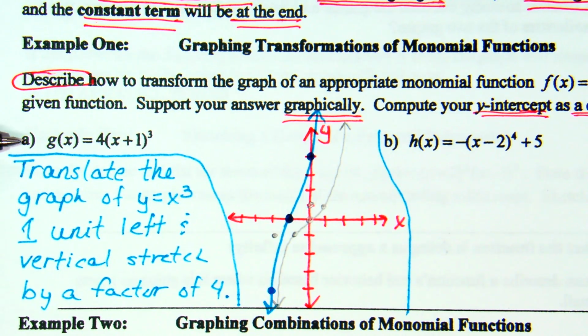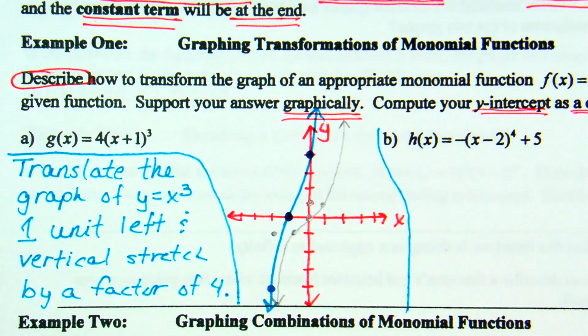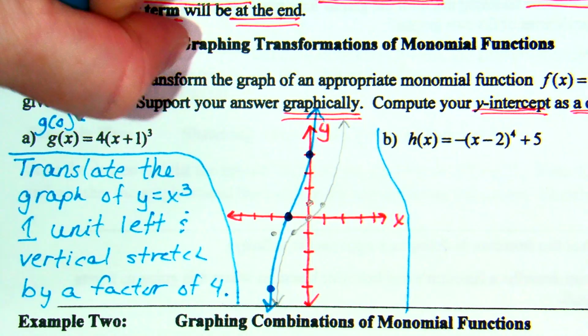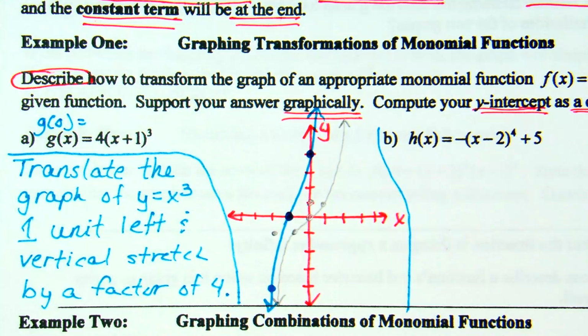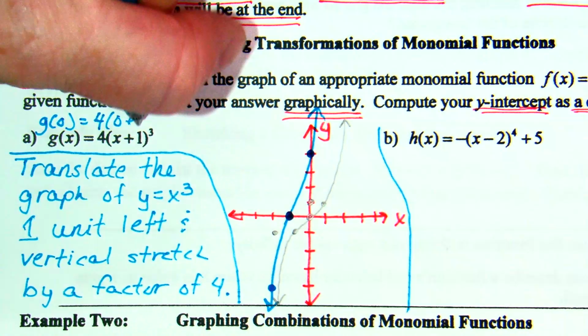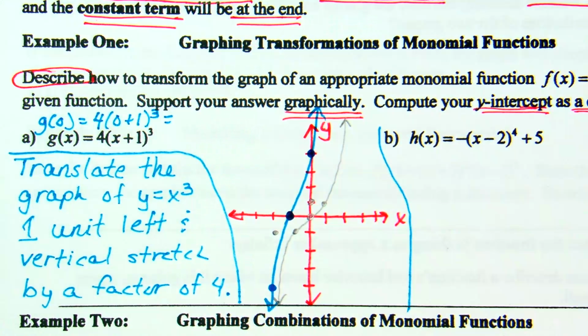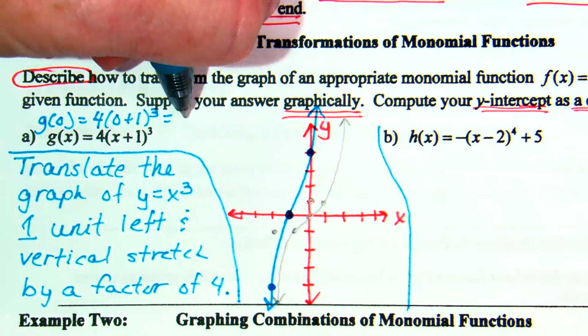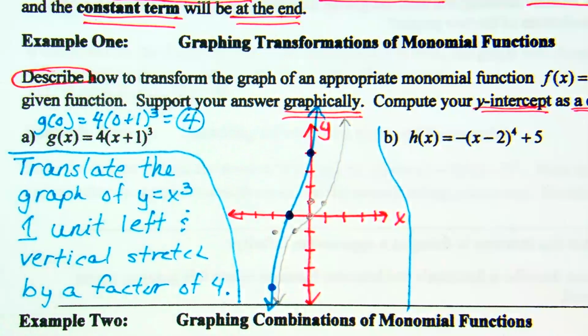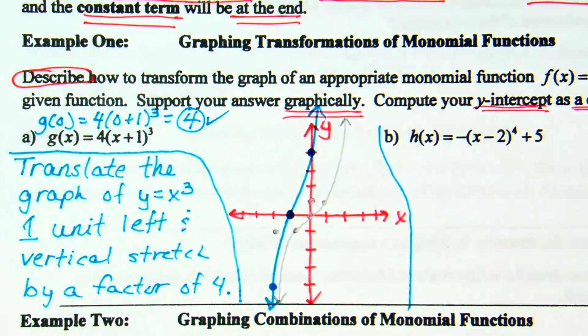Plug in what? X as 0, right? Because where does a y-intercept happen? When x is 0. So for your check, I want you to find g of 0. So if I find g of 0 for 4 times 0 plus 1 to the third. What is 4 times 0 plus 1 to the third? Well, 0 plus 1 is 1. 1 to the third is 1. Times 4 is 4. Does that check? Yeah. Okay. When you're graphing, guys, y-intercepts are always something easy to check, because it's usually very easy to put 0 in for x. I say usually. I won't say always. But that's usually a good check there. Questions?